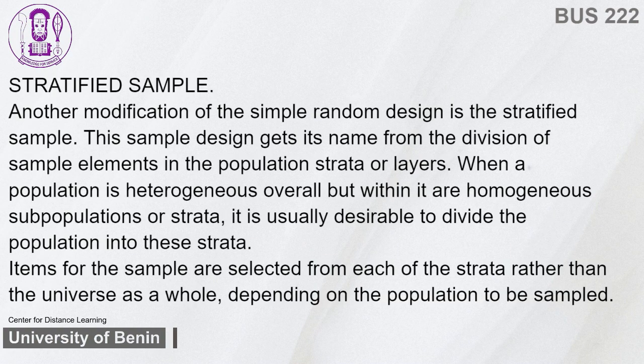Stratified sample. Another modification of the simple random design is the stratified sample. This sample design gets its name from the division of sample elements in the population strata or layers. When a population is heterogeneous overall but within it are homogeneous subpopulations or strata, it is usually desirable to divide the population into these strata. Items for the sample are selected from each of the strata rather than the universe as a whole, depending on the population to be sampled.